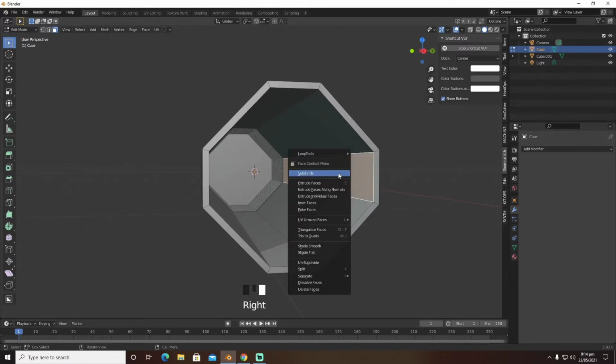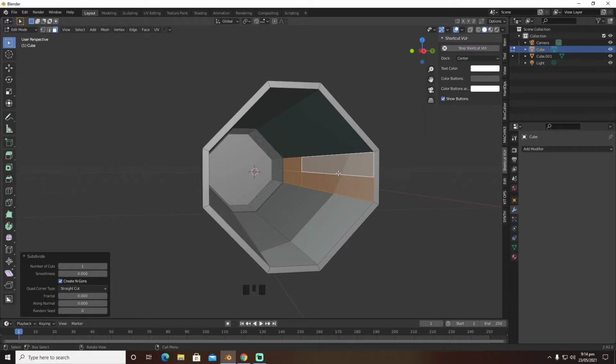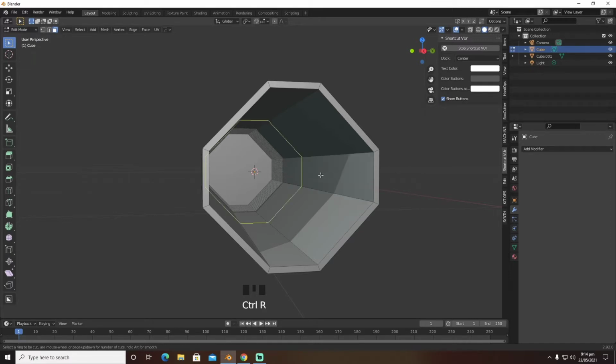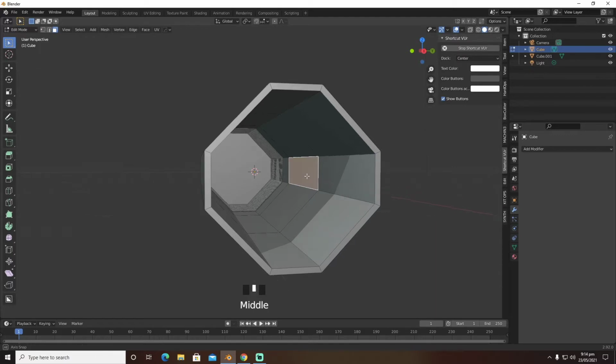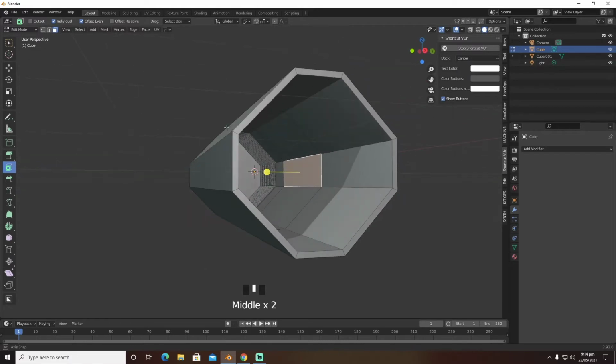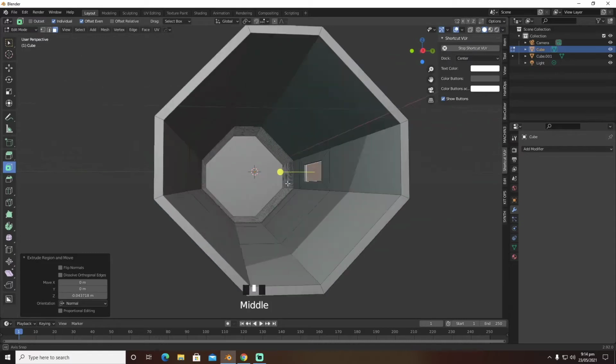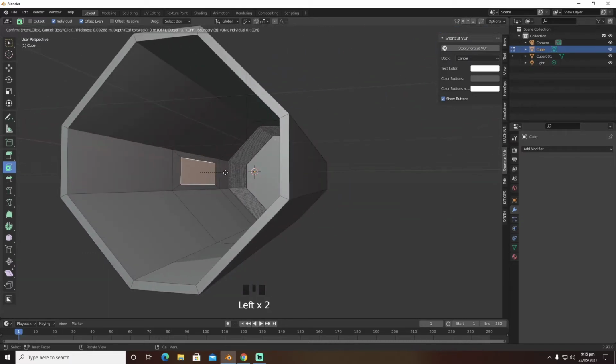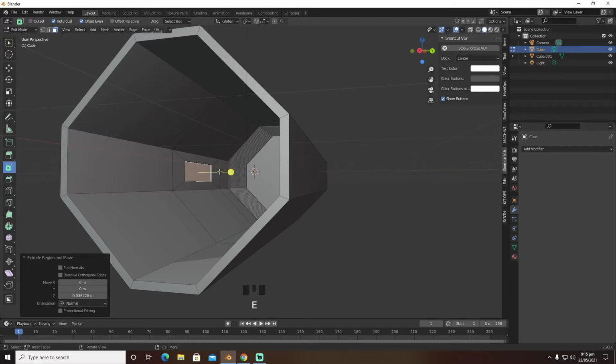First thing I do is try to subdivide this, and here I'm thinking, maybe I should not subdivide this, maybe I should add a loop cut. So the next thing I do is add a loop cut, and I add two loop cuts, and then I select this face and go into inset and go into individual, and then I inset it inwards and bring it inwards, and then I inset this too and bring it inwards, extrude it inwards.